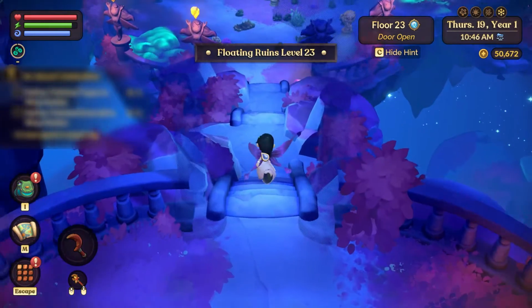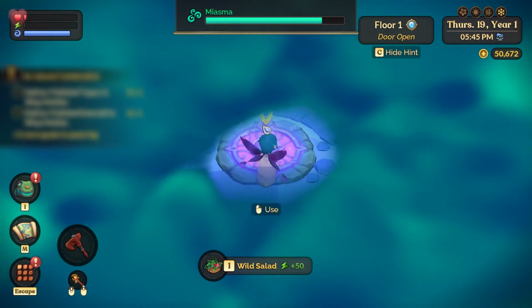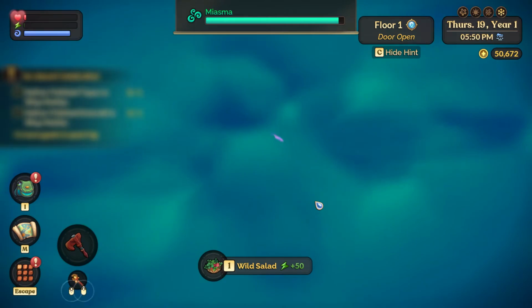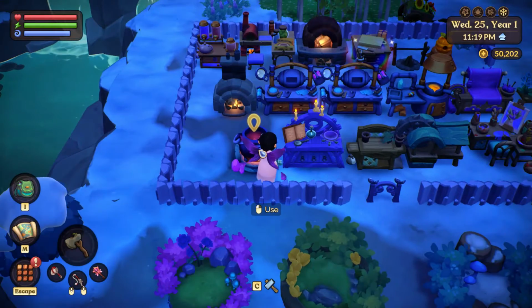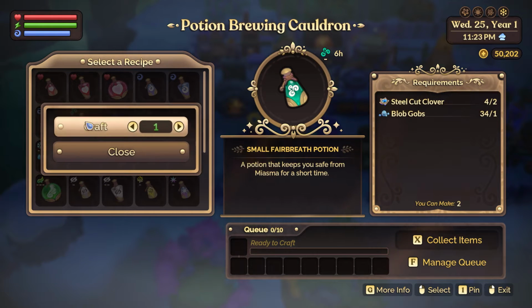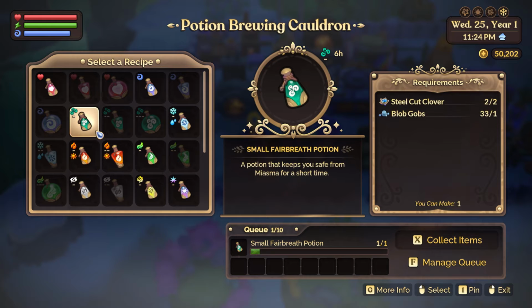The Floating Ruins is the second dungeon. This dungeon has a miasma effect in which a bar will fill up and soon your screen will become covered, and when it fully fills up you will be teleported out of the dungeon. You must craft a Fair Breath potion in order to counteract the miasma. In order to craft a Fair Breath potion, you will need steel-cut clovers and blob gobs.